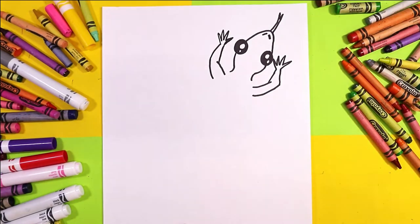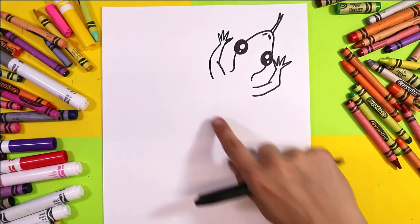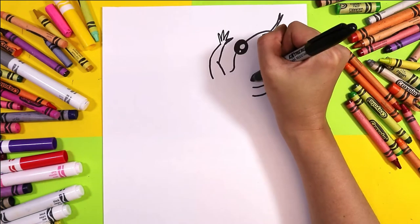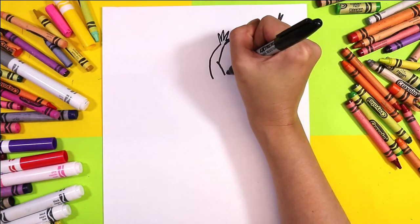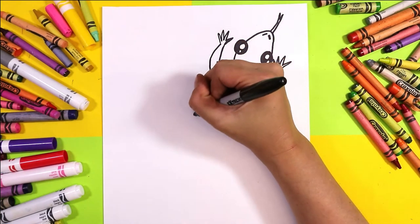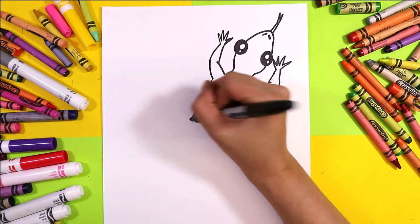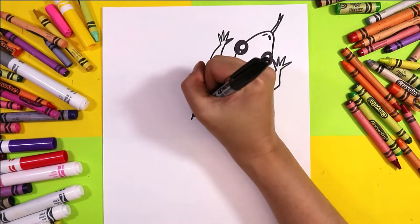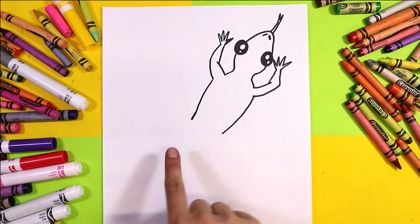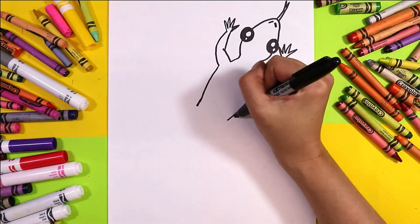There we go. Perfect. Now we're going to draw two back legs, and they're going to be a little bit thicker than the front ones. So, actually before we do that, we're going to bring the neck and connect it to the arm. And draw a nice long round body to where you like it and where you think you might want to have your back legs. Remember, we do need some space behind that to allow for a long tail.